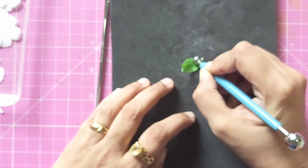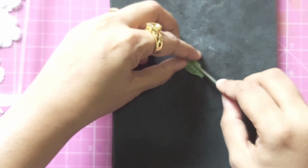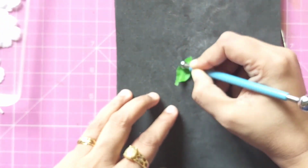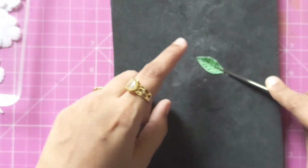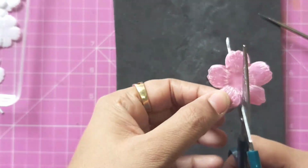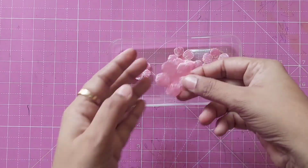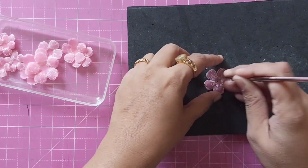For the leaf too, cup it on the reverse side and then using the golf tool, pull along the central vein of the leaf like so. I am also making some slits between each petal so that it gets easier to shape them into a flower. Make sure that you don't cut too deep. Make sure to pierce a hole in the center of each flower.